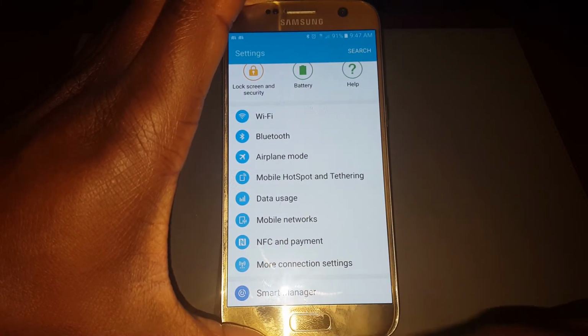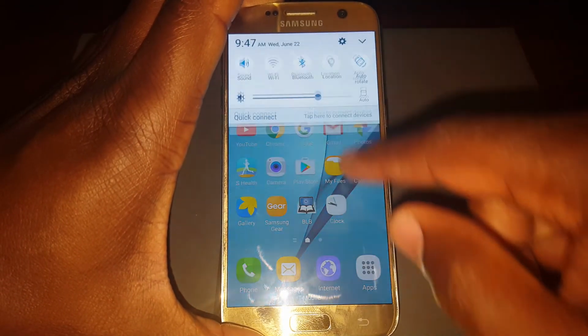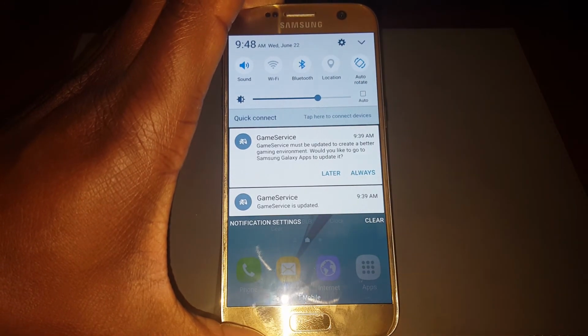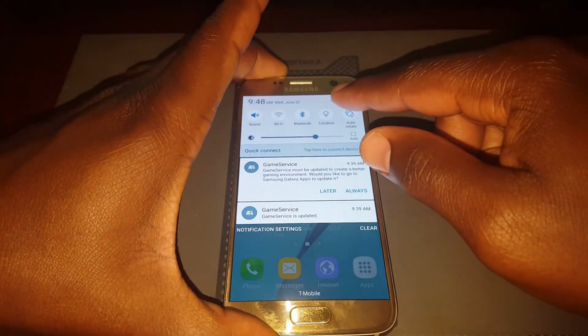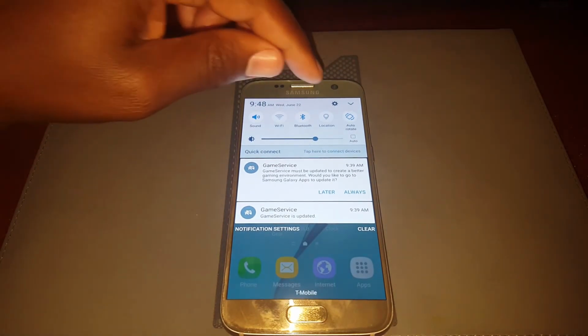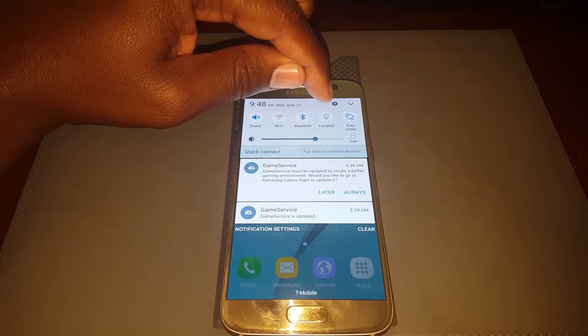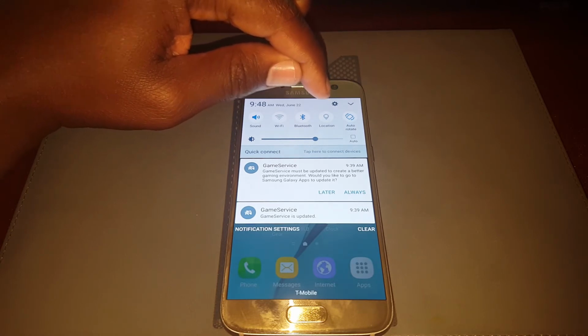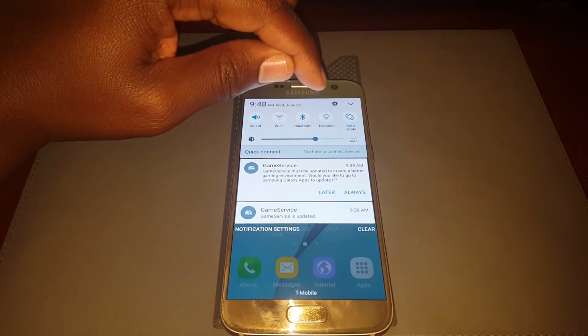So the notification bar contains the settings icon as well to give you another option. It may not look like this exactly on your Android phone, but for the majority of Android phones out there, that's kind of a universal symbol. Windows has this option as well, but we'll see that iPhone does not.